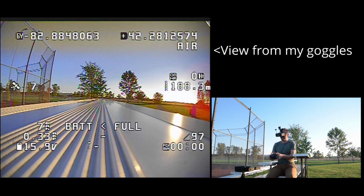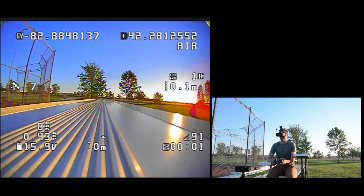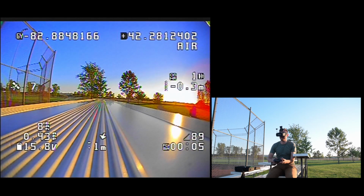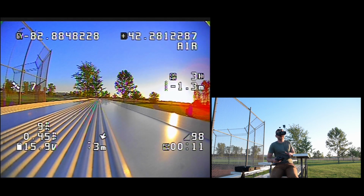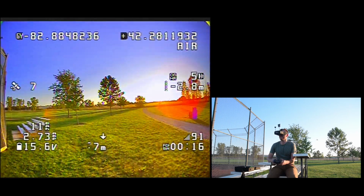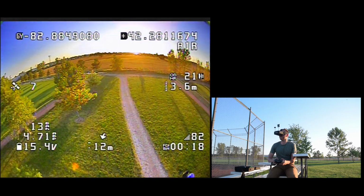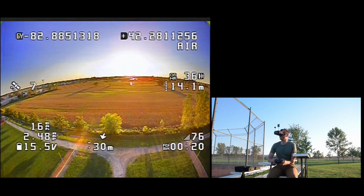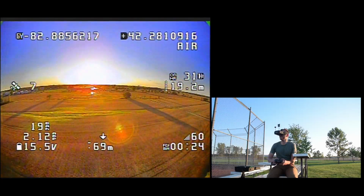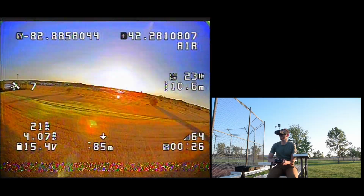Okay, here we go. Alright, and we're off. Very first FPV flight. So far it feels good. Let's do a little flip. Alright.